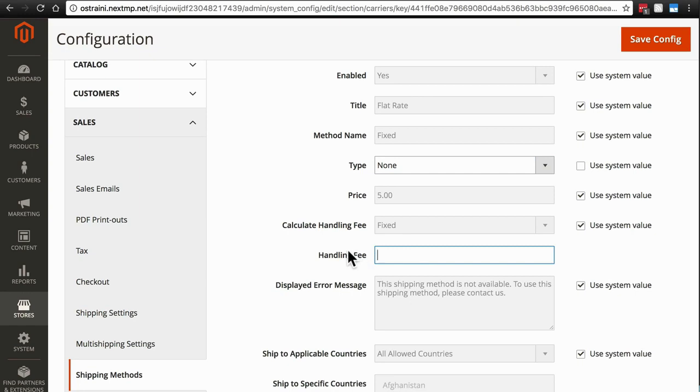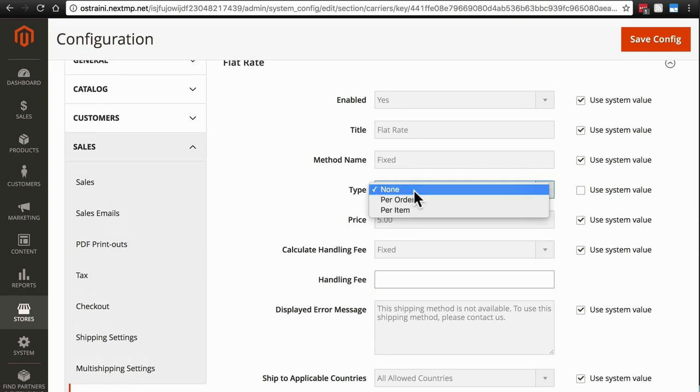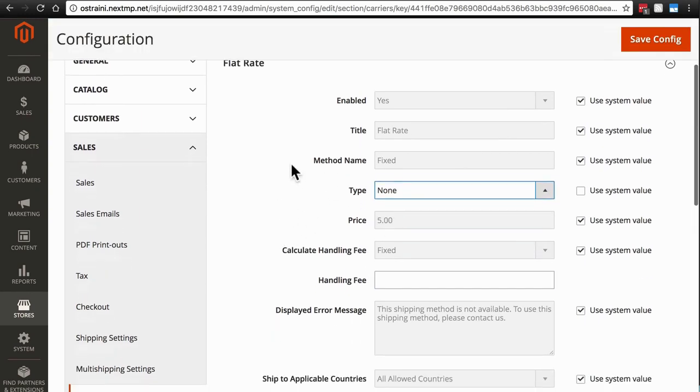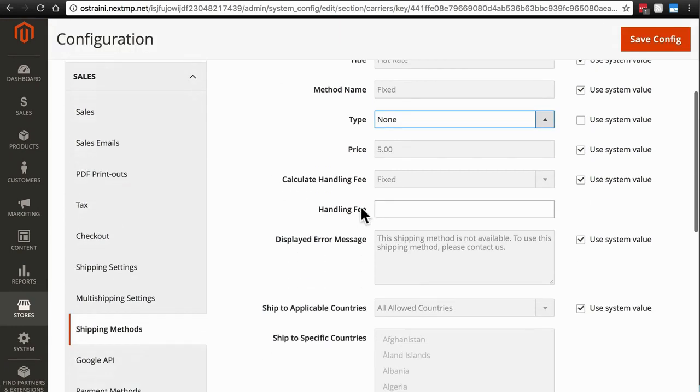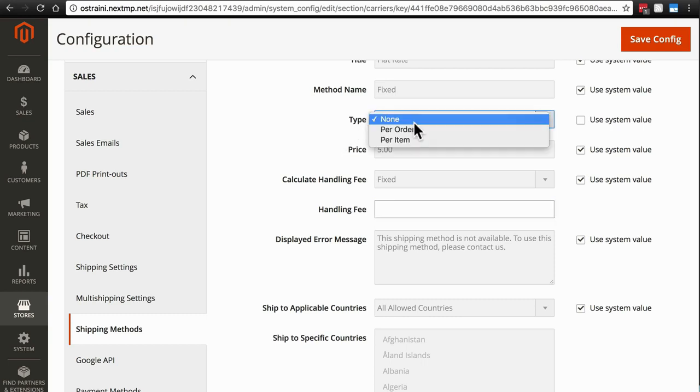So if we select none here, then there is no charge for a flat rate. However, if we have a handling fee configured here, then the handling fee will be applied on top of that essentially zero price. Your selection here is going to depend largely on what types of things you're selling.